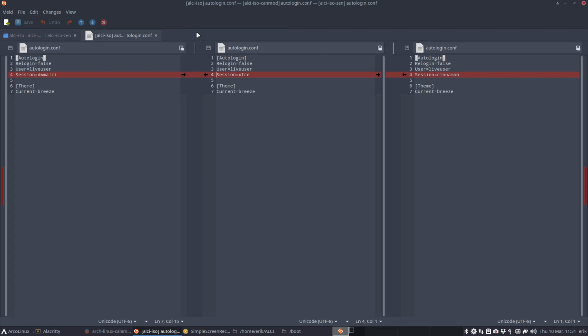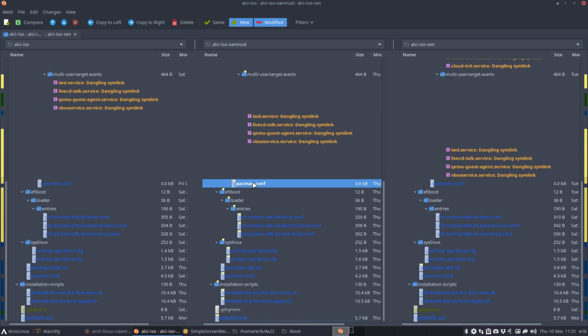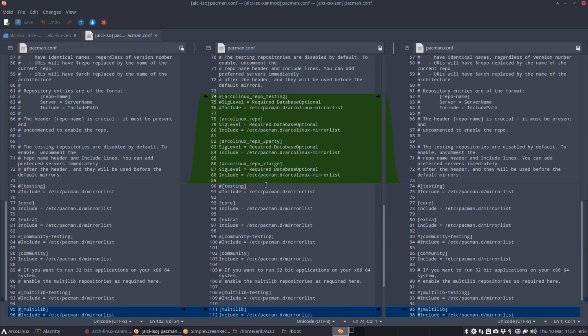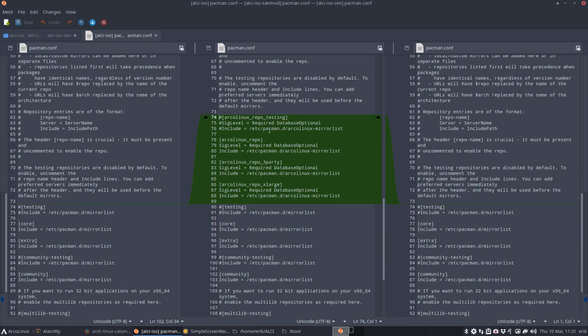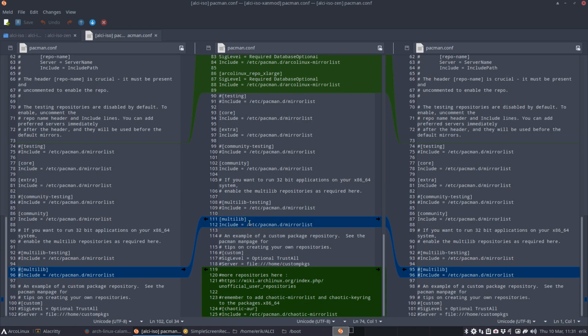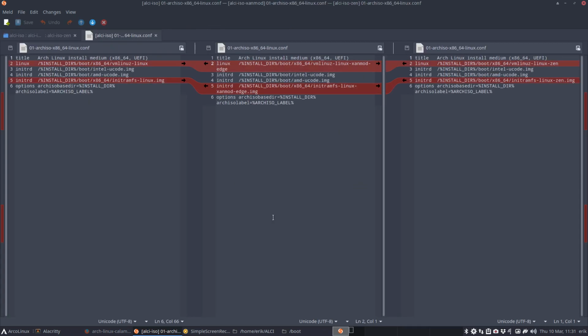How to log in. Which do you want as desktop? Let it dangle, right? All these yellow things. And pacman.conf decisions. Which am I? I'm in the middle. So the middle says, let's get ArcoLinux. Let's get multilib from ArcoLinux. Let's not get Chaotic. Okay. And here, xanmod-edge, no typos, linux xanmod-edge. So the difference is here the Linux kernel, the normal Linux kernel, the Xen kernel, and the xanmod kernel.